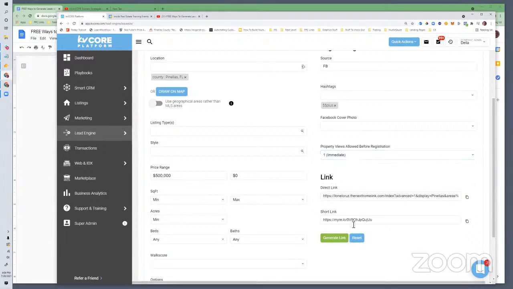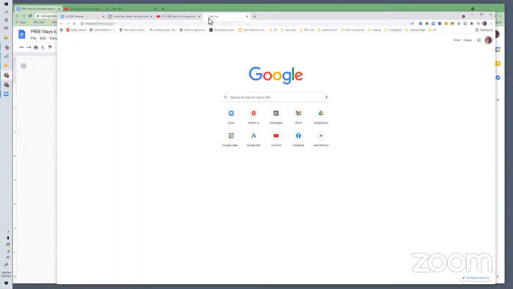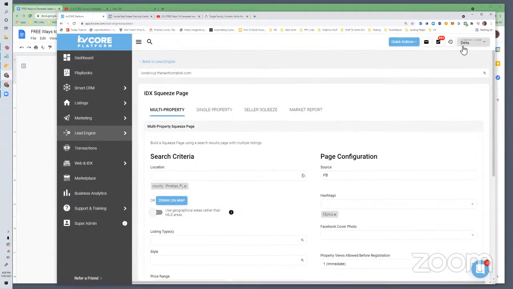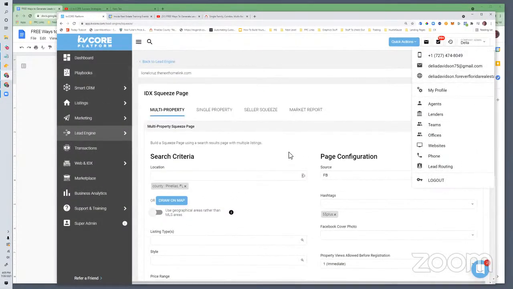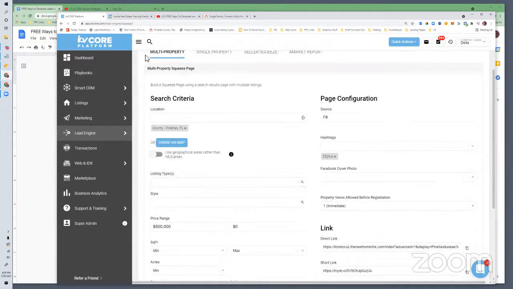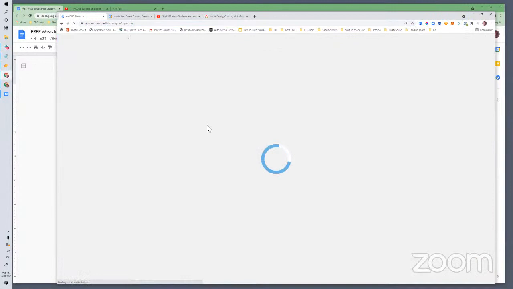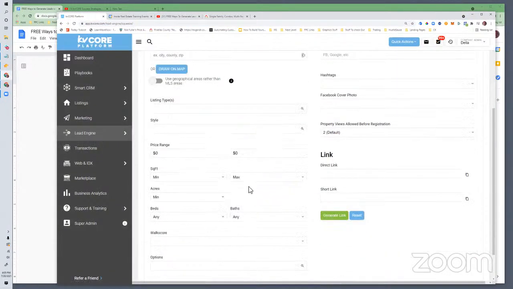Click generate link. I am in the wrong account, aren't I? Here we go. Okay. It cookied on me, so it brought up somebody else's account that I was in. Let me make sure this goes to the right site. So I've got the link. Unfortunate. One second, guys. I'll use this one as an example, but we have an internal system for managing different accounts, and it's cookieing me to the last one I was in.